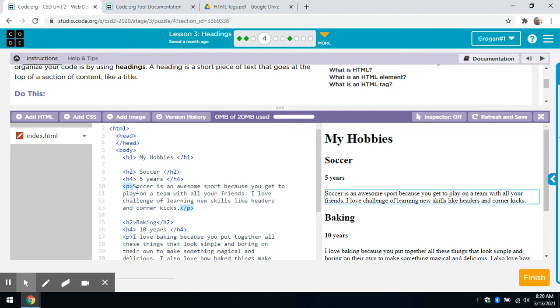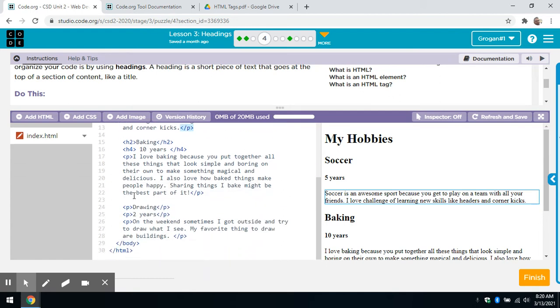Unless you wanted to. Then you have the baking and 10 years. Baking has an H2 heading tag, the same size as the Soccer one. And then 10 years has an H4 heading, again, the same as the 5 years up here.